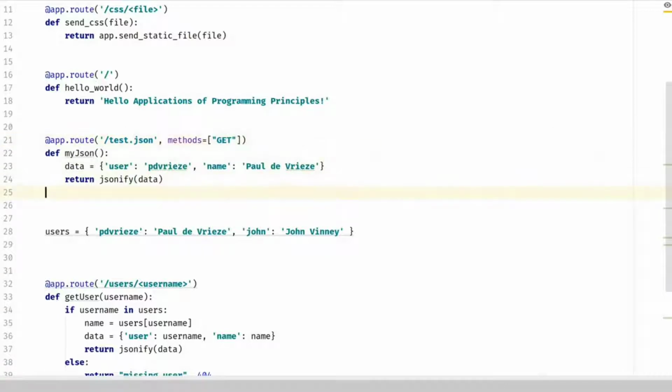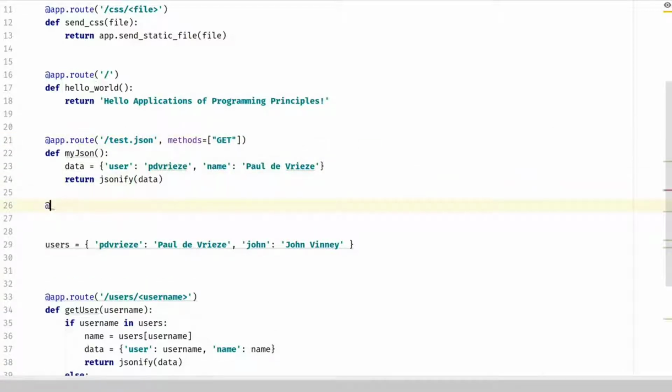We want to have another method, app.route. I don't want this one, I just want to get it from the get username.